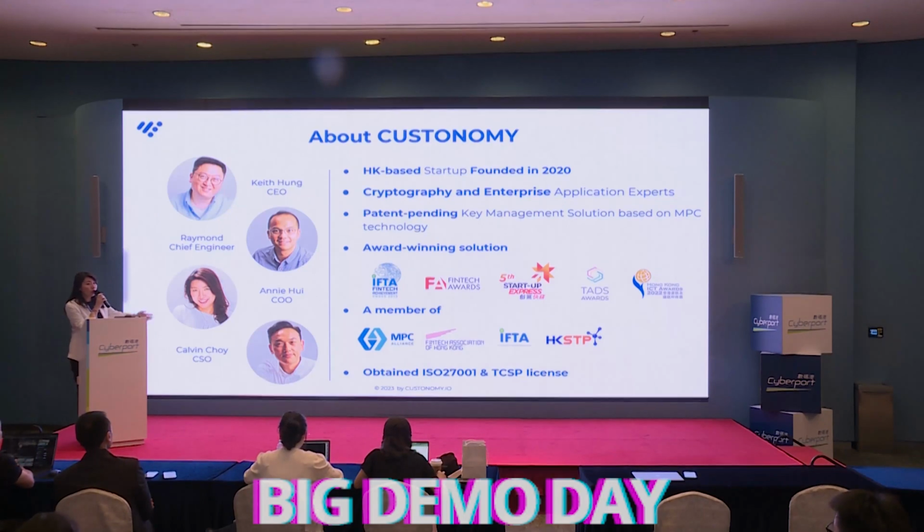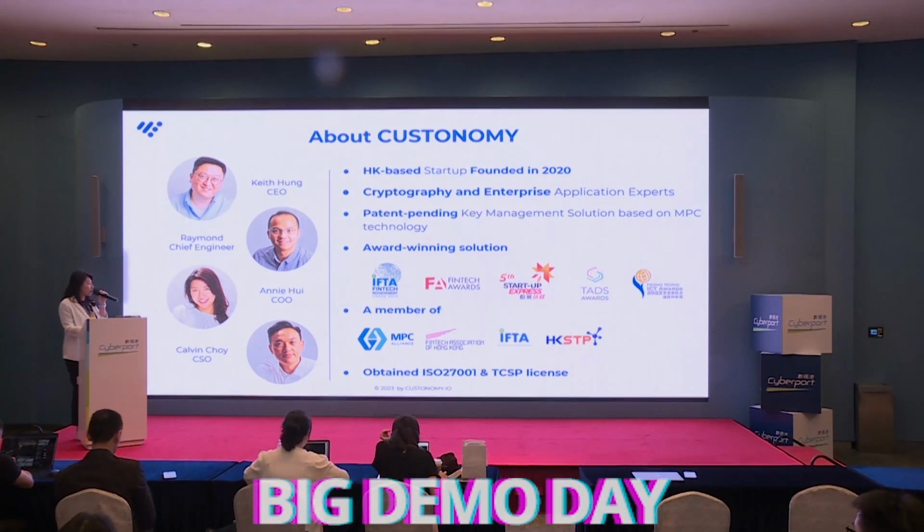We, the co-founders, have developed patent-pending key management and multi-tier MPC technologies, based on MPC technologies as well as cryptography principles. All of us have been actively engaged in blockchain since 2013, and we are also seasoned professionals in Web2 enterprise applications. This unique combination gives us a very good position in bridging the Web2 and Web3 world. Our solutions have also received different awards, and we are an incubatee in Science Park.